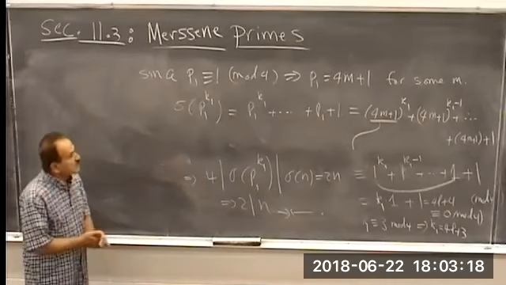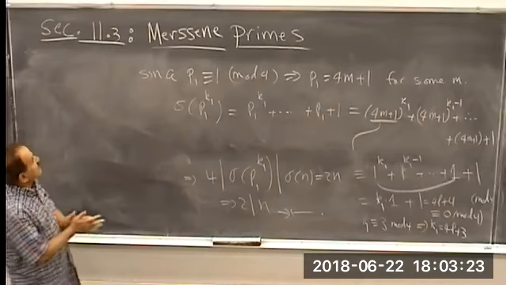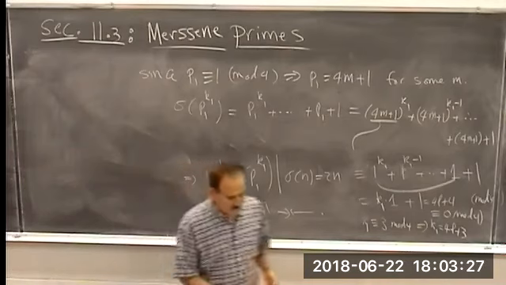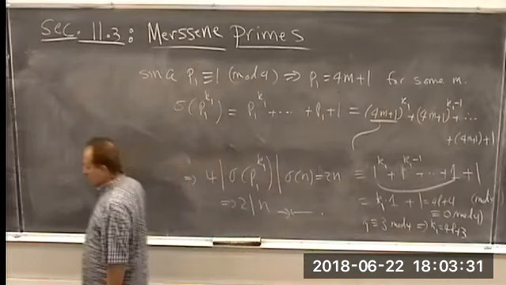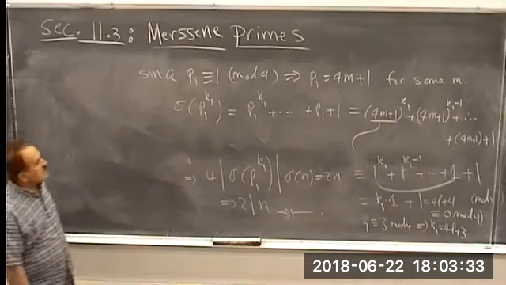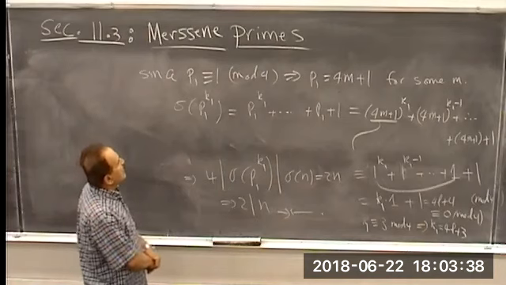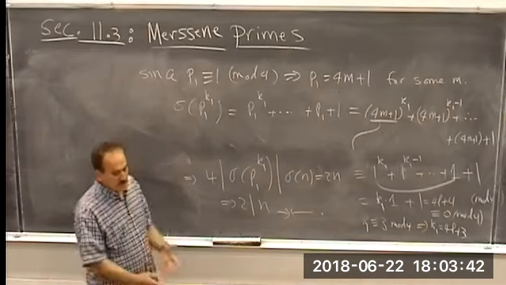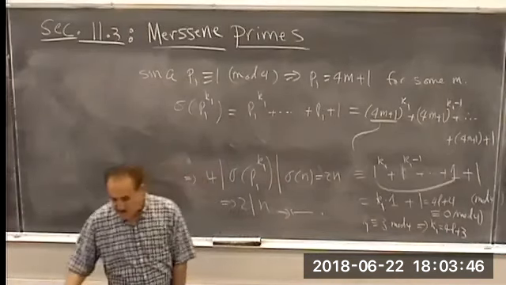I have 2 more sections to cover, and this is 12.1 on the Pythagorean triple. That will be a fun section. And then from chapter 13, we're going to do section 13.2. That is sums of squares, or which numbers can be represented as a sum of 2 squares. All right, I'm going to stop right here.